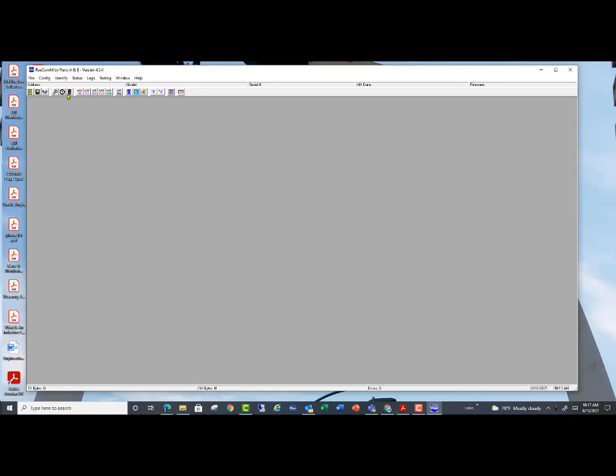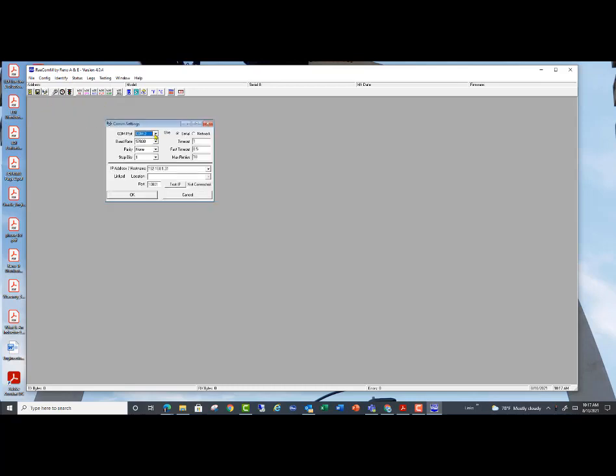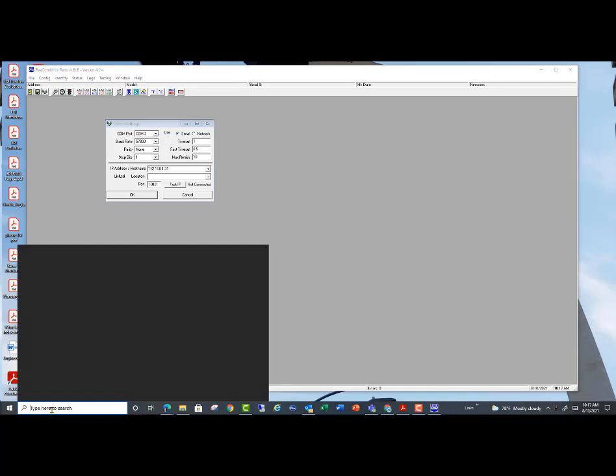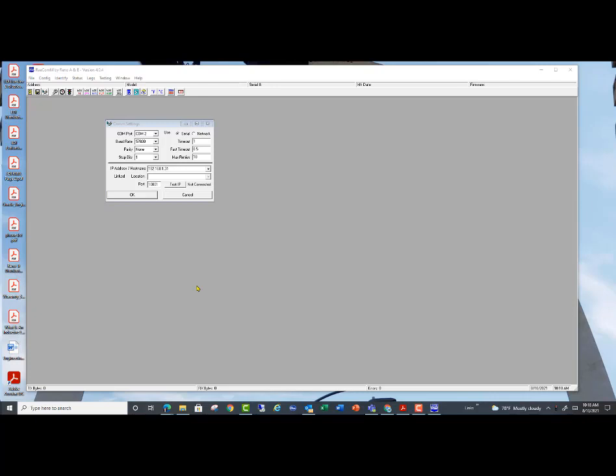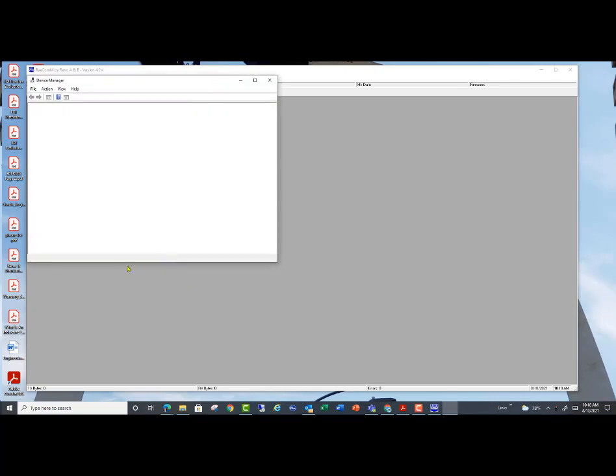So I'm going to come in here, and then usually the little shake hand here, that's going to bring up my COM. I do have it in COM port 2. If you don't know what port you're in, the best way to do that is come up here, type in Device Manager, go ahead and click on this, and then look at the Device Manager, and it will give you where the port is. So if you click here, I have 3 ports.